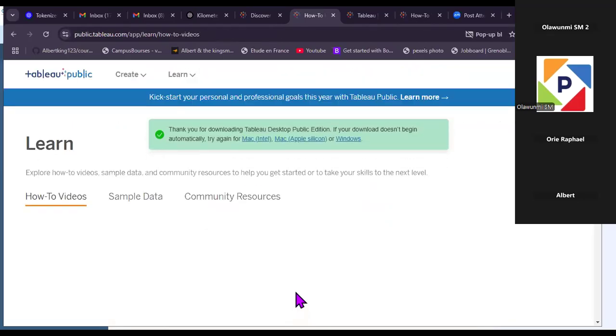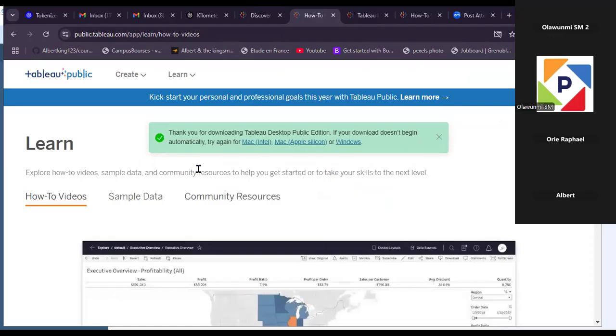Immediately you click on download, you would have this next interface to select your kind of laptop. Mine is Windows. If you are using Mac Intel or Mac Silicon, you select any of the two. You click on Windows.